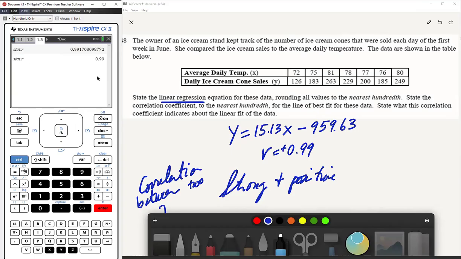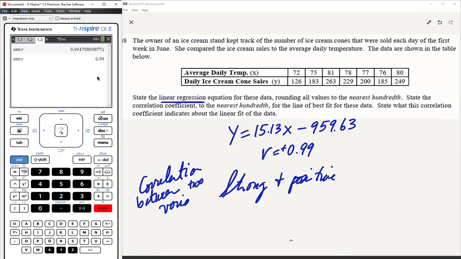That's it. Now this is a 4-point question, and that's what we want. We want all 4. This is rounded properly. This is rounded properly. This is interpreted properly. If you have any questions for linear regressions, we got to get these. They have a linear regression almost every exam, and we need to get all 4 of those points.